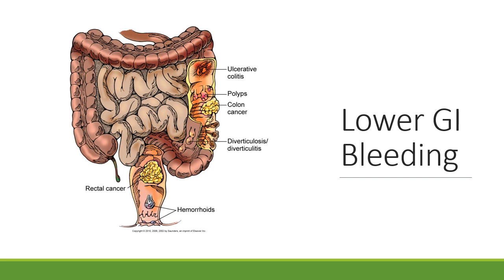So for testing for lower GI bleeding, we would do a hemocult. Obviously, the doctor would do a rectal exam. A colonoscopy would help determine what's causing it. But in the short term, getting a complete blood count to look at the H&H is important. Looking at the BUN and creatinine for fluid balance is important. And then depending on the cause, if it's just inflammation, it might be gut rest. If it's infection, it would be antibiotics. If it's a polyp, it might be removal. If it's cancer, then we're talking about surgery.